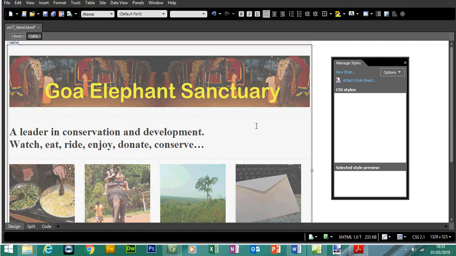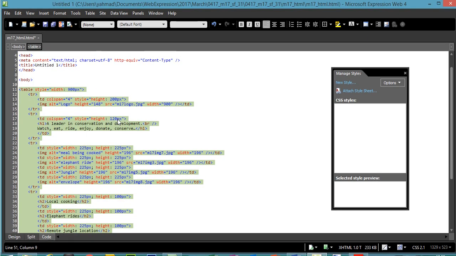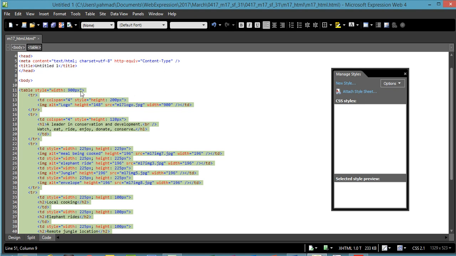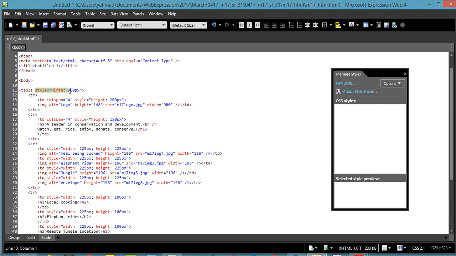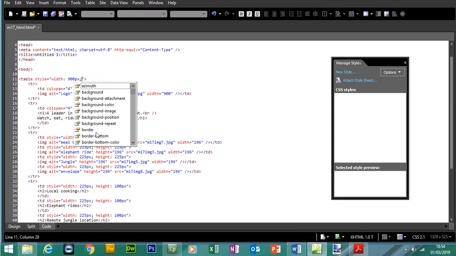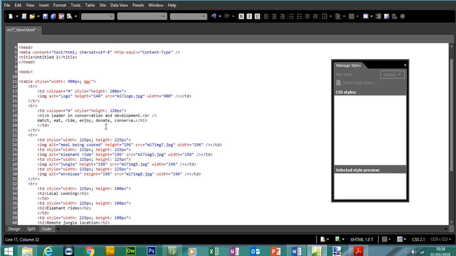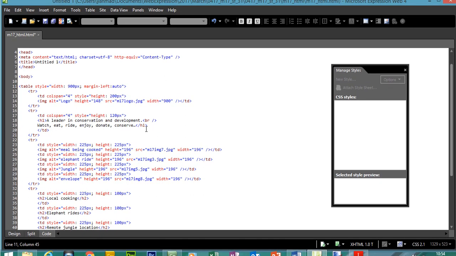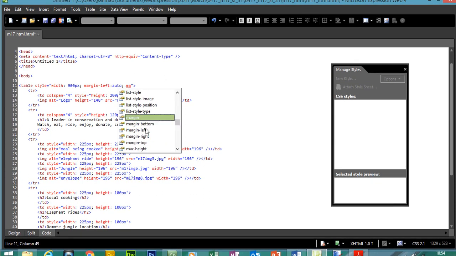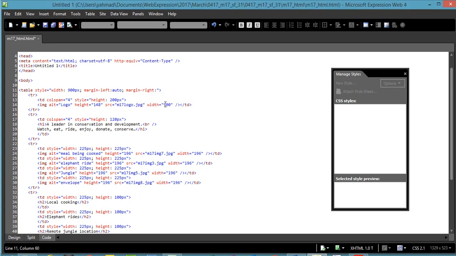Okay, so the other method of center aligning a table, and this has been used in previous mark schemes, is to go to the code. If you go to the top first row of the code, you can see there's a style code here. What we need to do is embed some CSS style into this. So we're going to set the margins left and right to both be automatic, which will center align the table. So after this part of the code, let's include a semicolon. Make sure you're still within the speech marks. Type in margin-left, select auto, enter a semicolon, and then margin-right, auto as well.